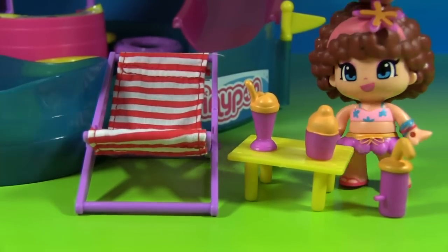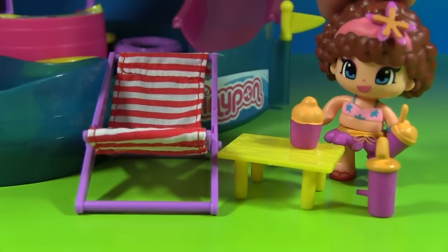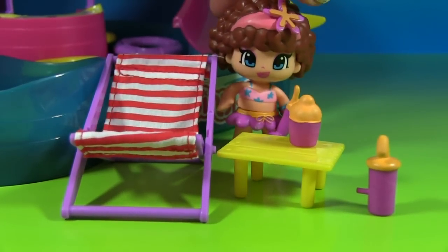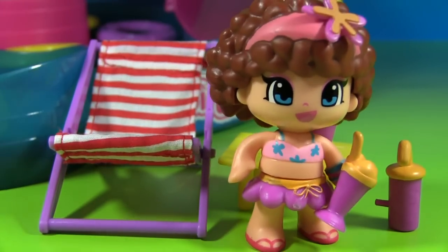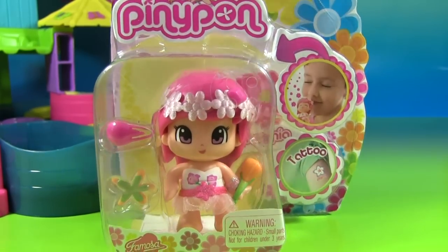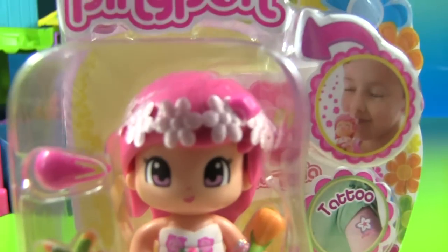Mango ice cream, my favorite. I wanna try, but this is not mine, this is Karen's ice cream. Karen, can I try your ice cream, please? Yes, Maggie, you can have some, but don't forget, this is my favorite ice cream too, and I will be there in a minute, okay?